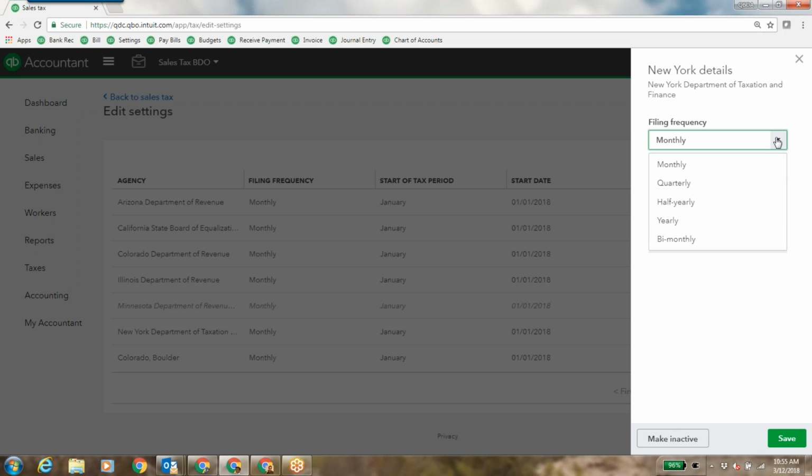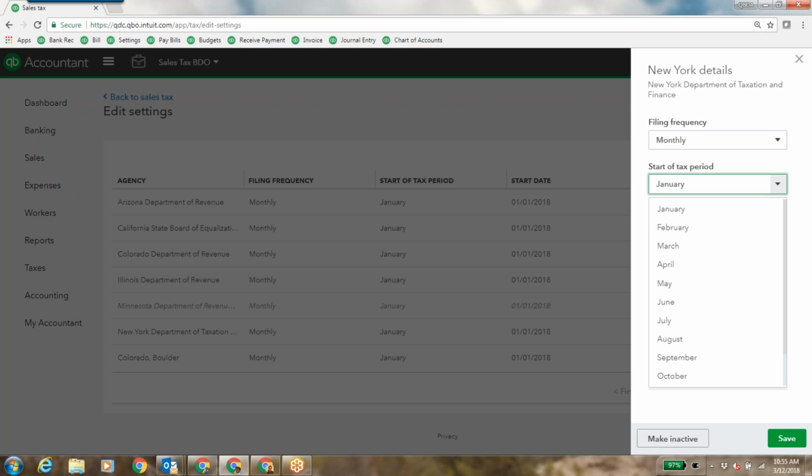I'm just guessing on these. I don't know if New York does monthly or quarterly or whatever. So it depends on the client. It's monthly. Okay. And then the start of the tax period is your option. And then when's the start date? I just backdated it to 1/1 for this.